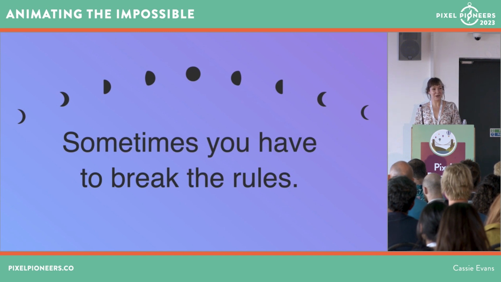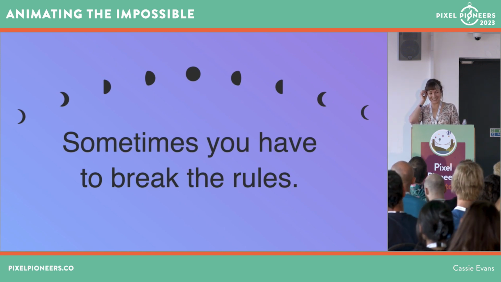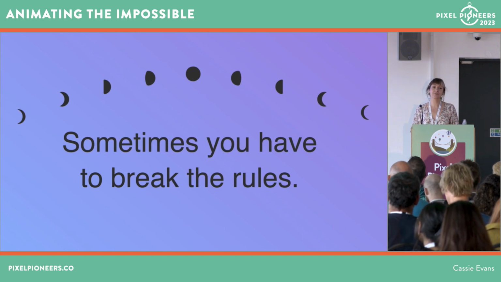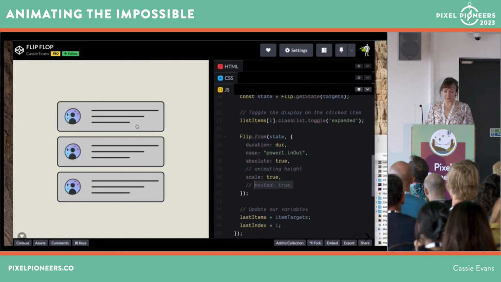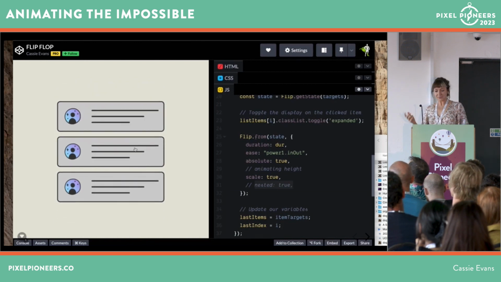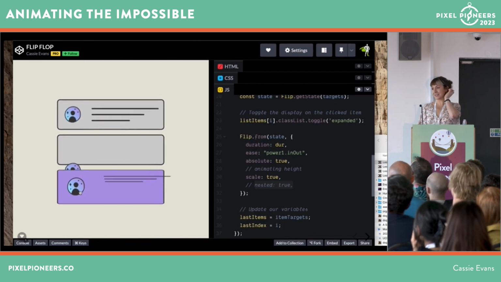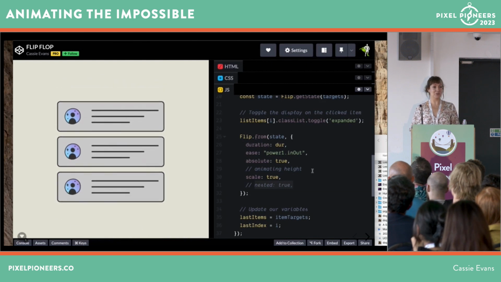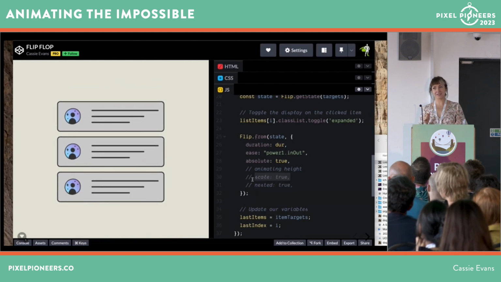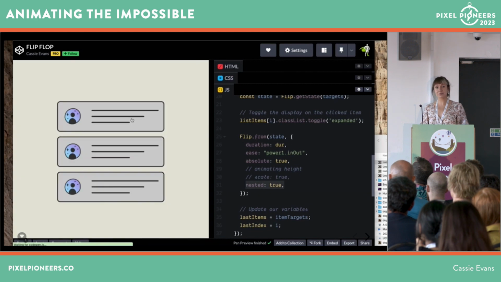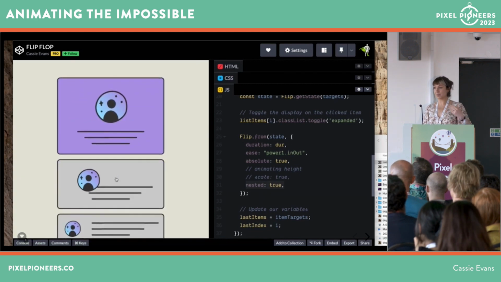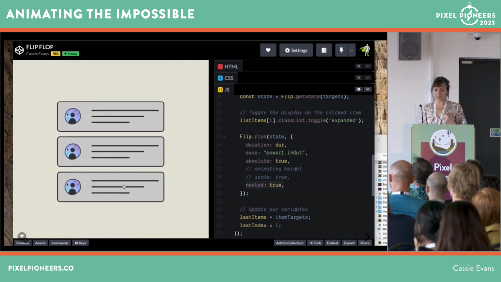So I know I said the whole purpose of Flip is to avoid layout reflows, but it's also worth noting that it depends. Catchphrase of the day. And sometimes you either have to push back on the designer that wants a certain thing, or you have to break the rules. So this demo, for example, it's got a border radius, and border radius just doesn't scale nicely. You're going to have to animate width or height if you've got a border radius, or you're going to have to do some crazy masking. Scaling can also mess up text reflow as well. So sometimes you might have to animate height instead, or again, do some masking.